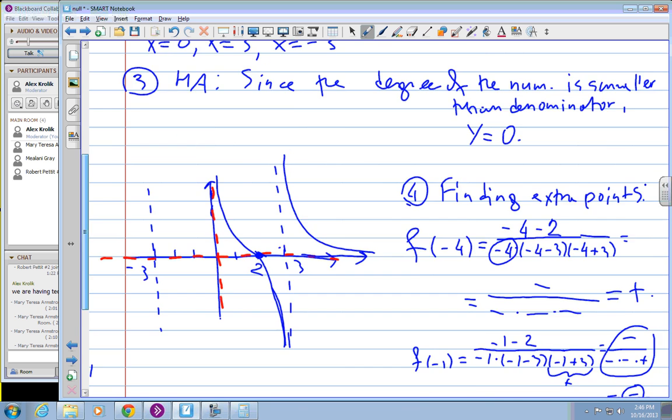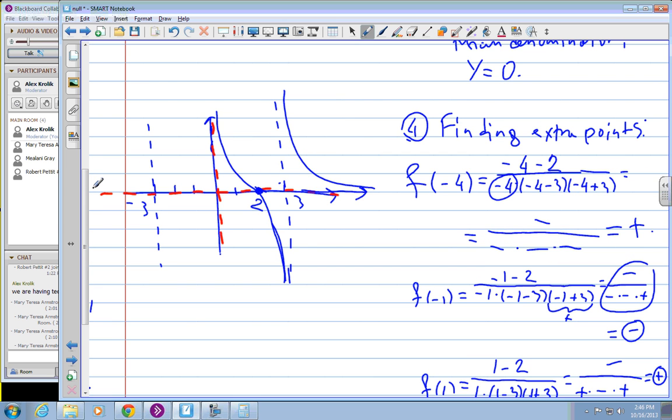So therefore, it has to change the sign at 0, right? So it has to be below. But it cannot cross the x-axis because there are no more x-intercepts. So that means it has to turn around and go down again. It cannot go through because we didn't find any x-intercepts there. Are you with me on that? I'm sorry, I have to keep repeating that. Then again, it has to change the sign. It was negative on this side, so it has to be positive on that side. So I'll get the same graph.